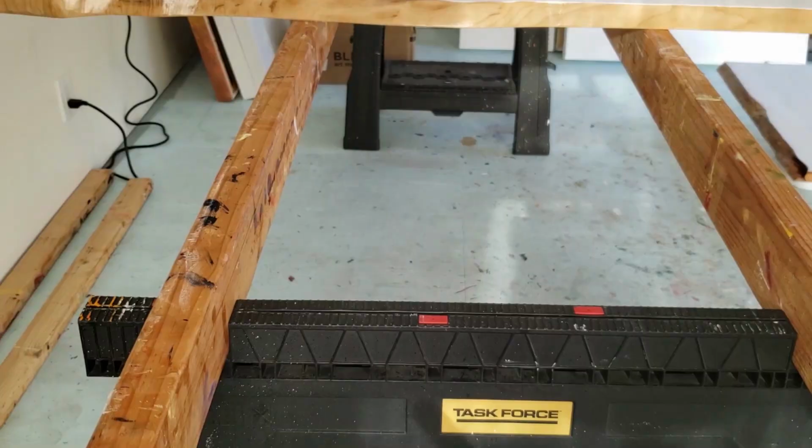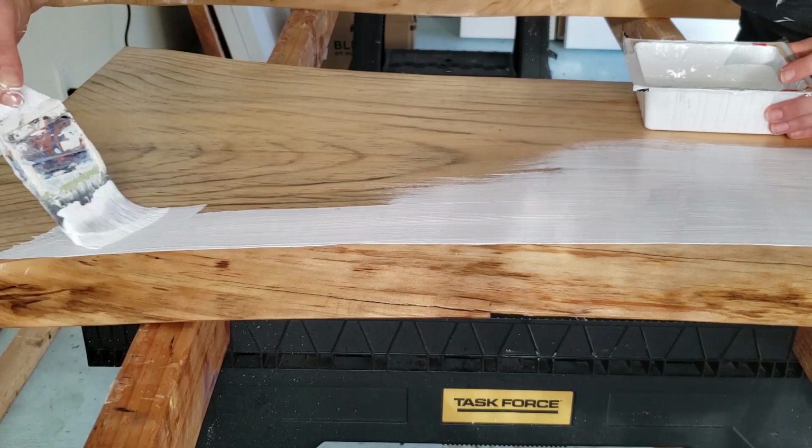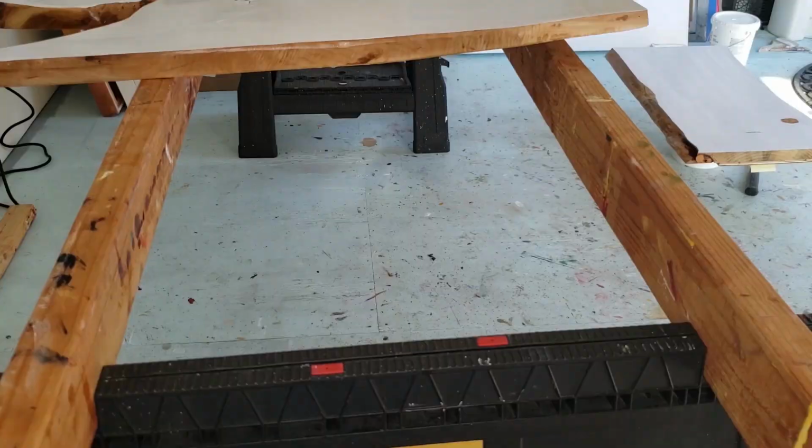So these slabs were cut from 2 large trees on the property that had to be cut down, and they came up with the sustainable solution of turning the trees into art for the building.